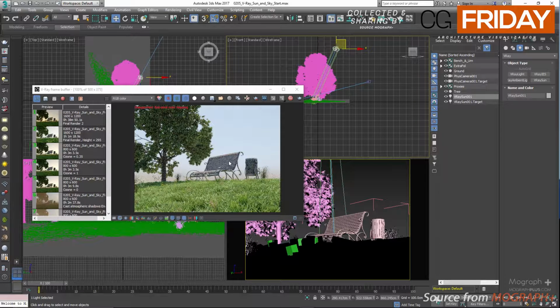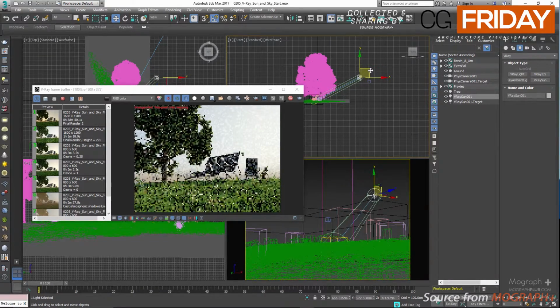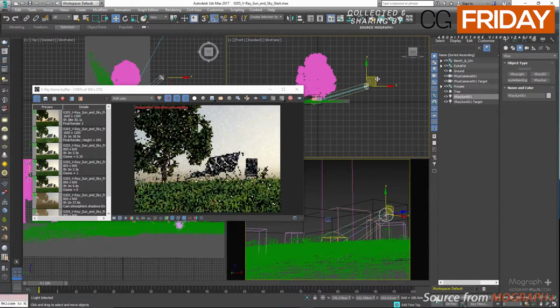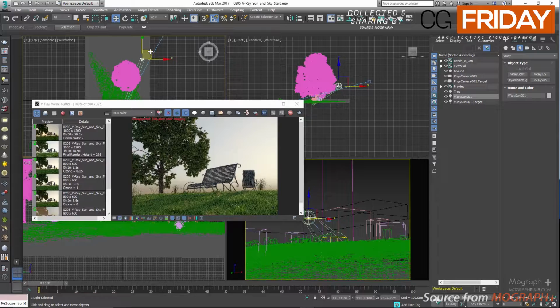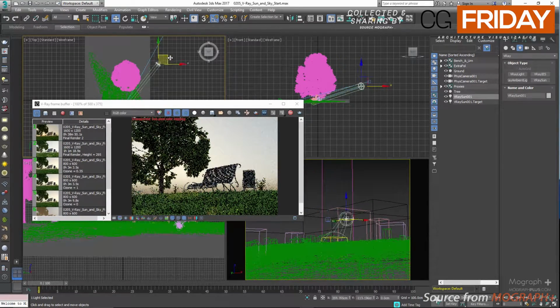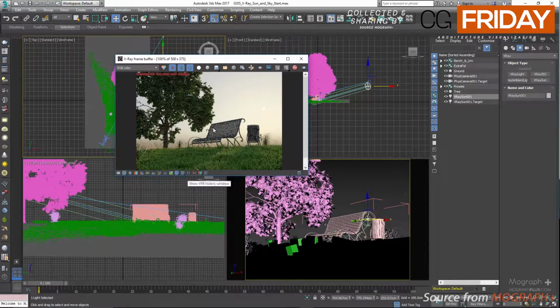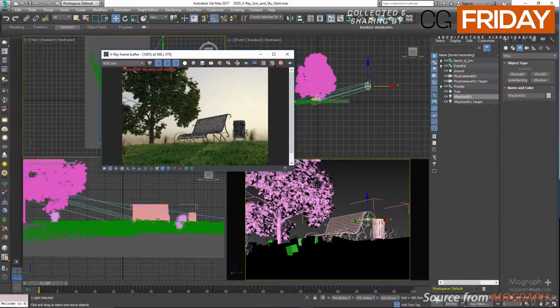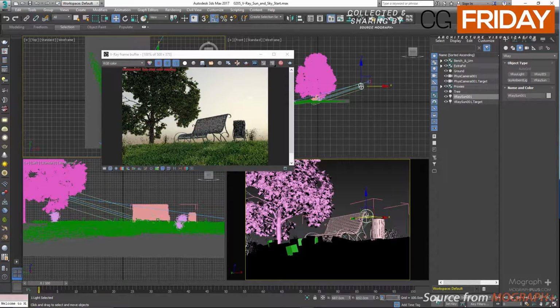And as I move in between, you can see how dramatically the placement of the sun changes the lighting in the scene and affects how the sky looks. Also in the top view, I can go ahead and change the direction of the sun very easily. Perfect. Now let me put the sun exactly where I want it to be: 687 on X, 652 on Y, and 296 on Z.